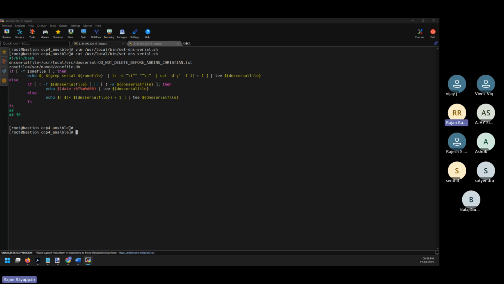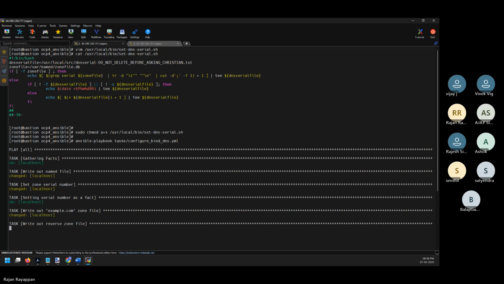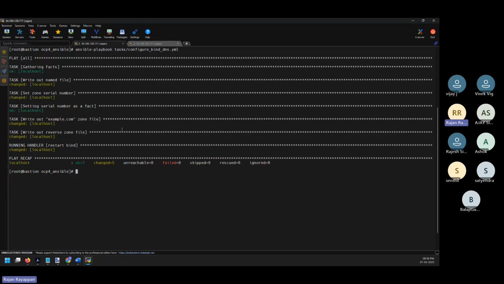We'll be using this script while starting the DNS service, so let this be in user local bin. Now we will run the Ansible playbook for creating the bind DNS configuration data. We haven't executed the script yet. We're just executing the Ansible.